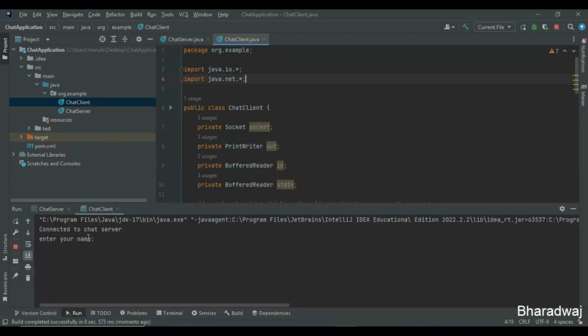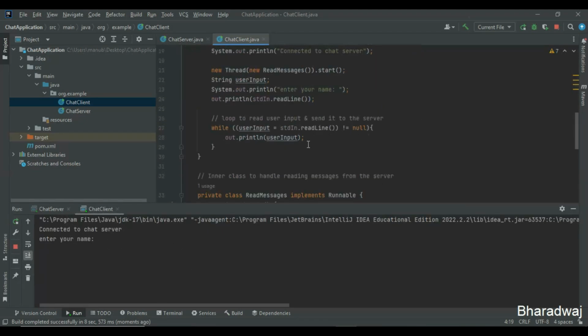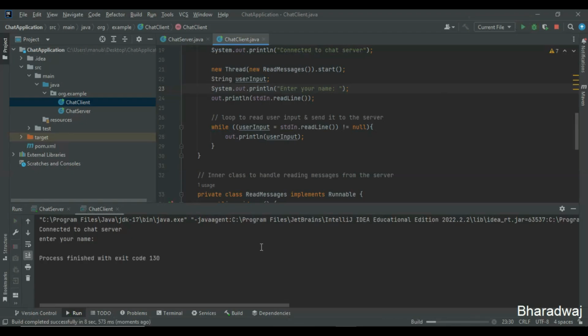Here it is asking to enter your name. Just give me a second, I'll make this one a capital E so that this looks good. Let's wait for some time. Now this is asking to enter the name.